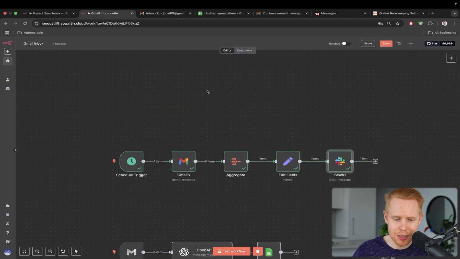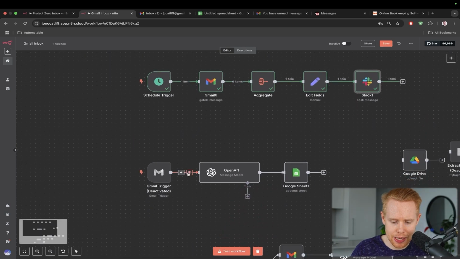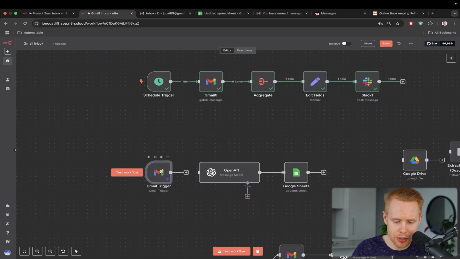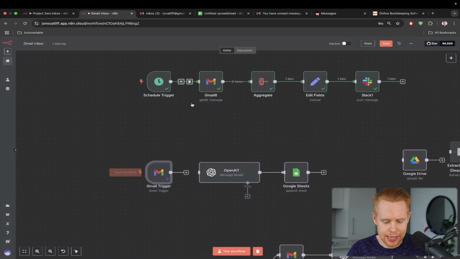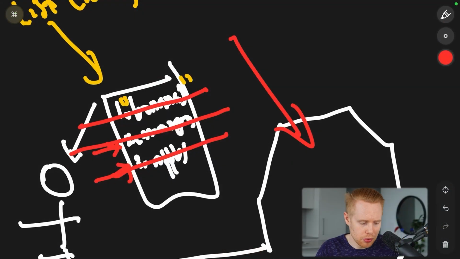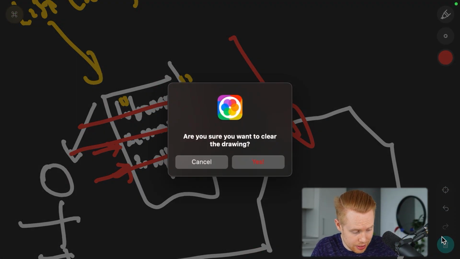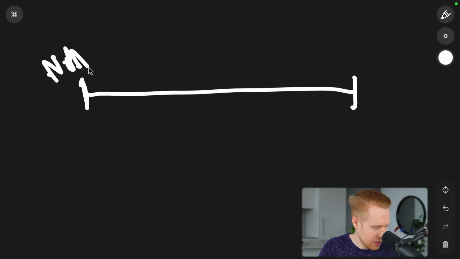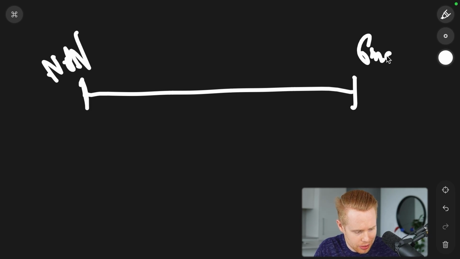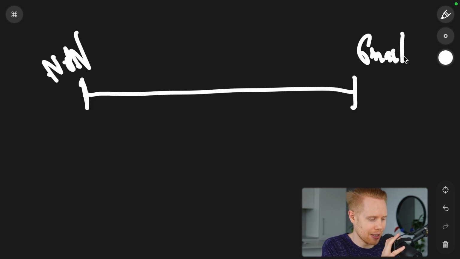Lastly, what we're going to cover today is circling back to this Gmail trigger here. This Gmail trigger is something called a poll. Now, inside n8n, I just want to define what a poll is because I think this is incredibly useful to know. And if you don't know this, you're not going to be happy with n8n. So this on one side is n8n, and on the other side, we have Gmail over here. This mic is kind of inconveniently placed.